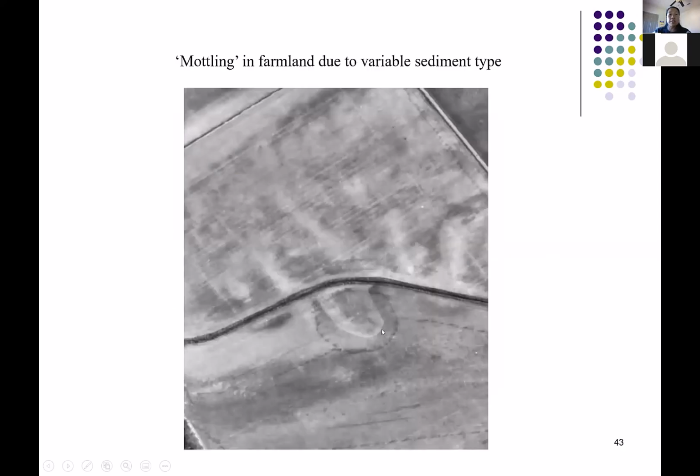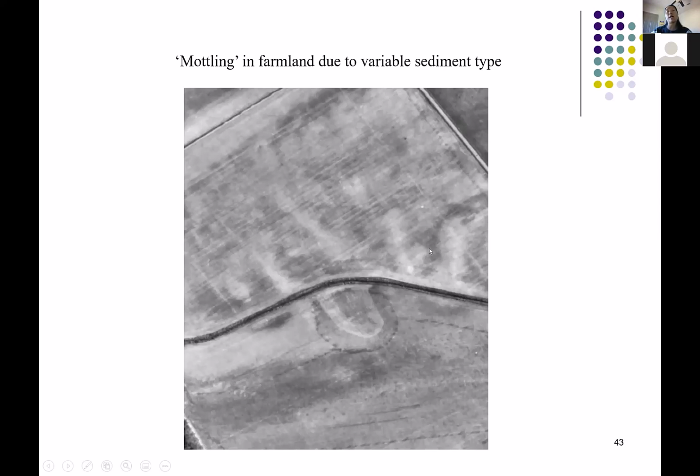And also in this one, you may sometimes see a mulching effect in farmland due to variable sediment types. In the agriculture field, mulching refers to this kind of texture that shows contrast differences, sometimes some locations brighter and some much darker.